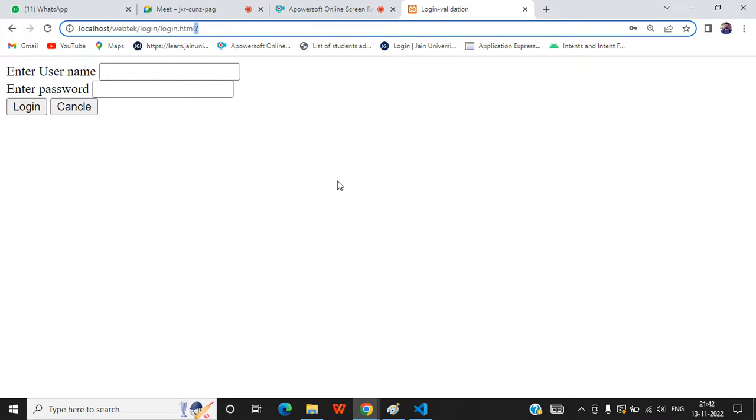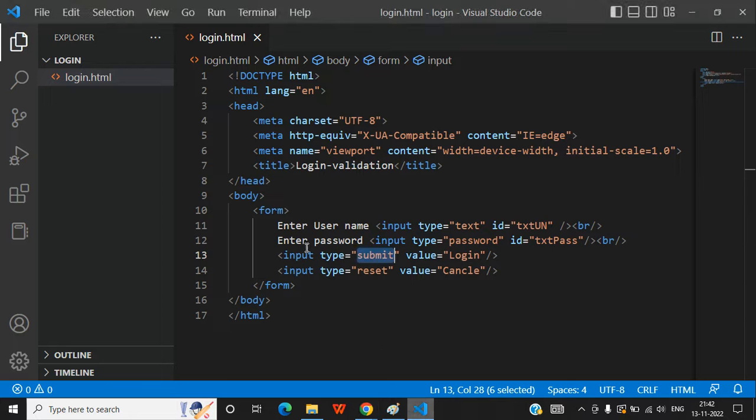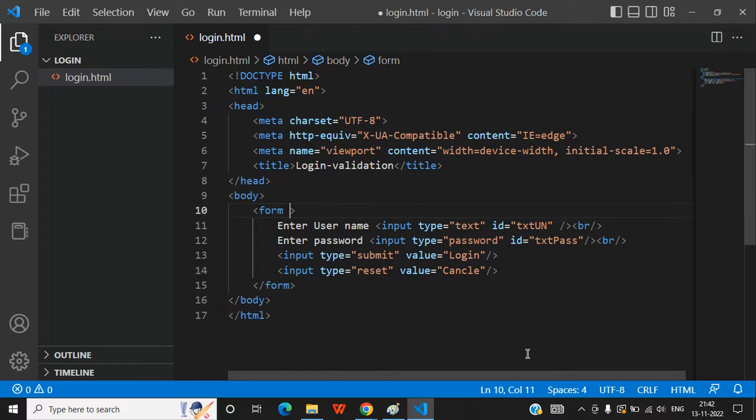The thing is, I have not mentioned anything here. What is the responsibility of the submit button? The submit button's responsibility is to send the data to the server. But we didn't mention which server and which page.